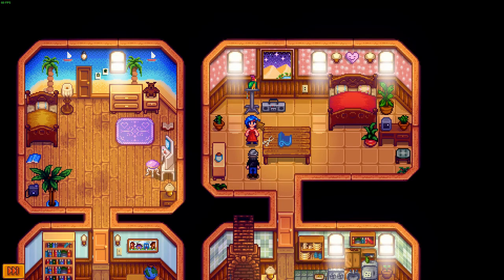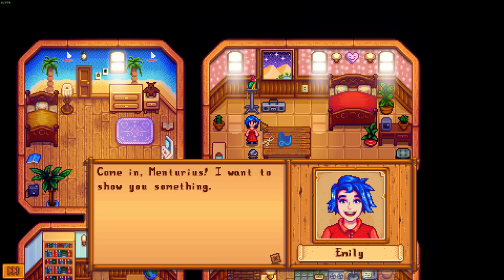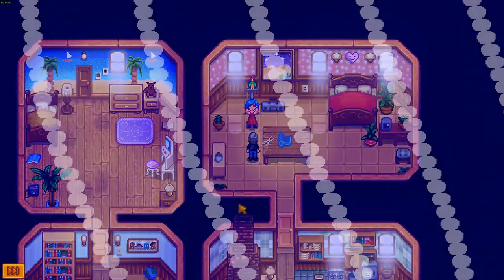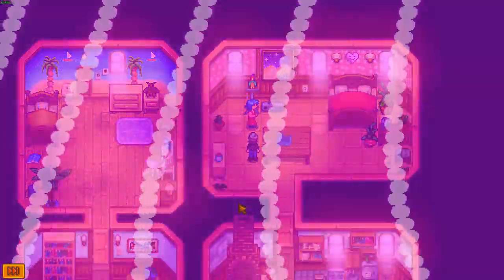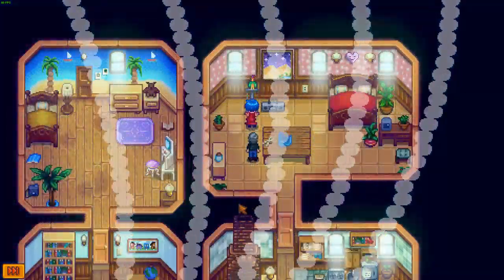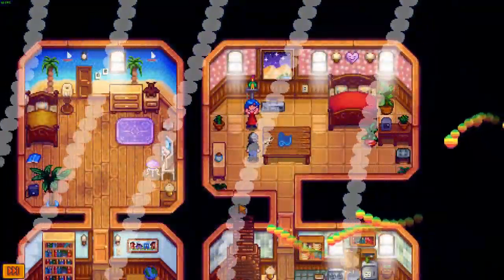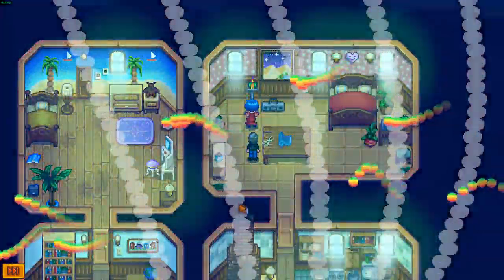Ooh, what's this? Come in, Mentoris. I want to show you something. It's my secret hobby I've been practicing for months. Now sit back, relax, and allow yourself to be carried away to a better place, okay? Alright, this sounds a little bit scary. She's gonna dance for me. I hope none of you guys has athletics or girls, because this is just like taking some dope. You're going to see a lot of colors and a lot of strange things moving.